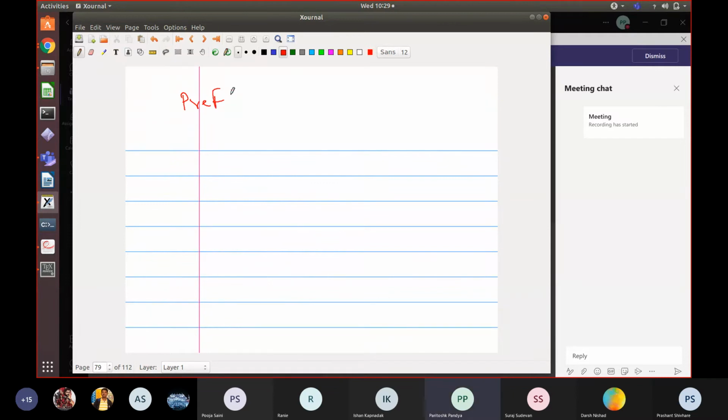Okay, so let me define the prefix operation between two words. The idea is that AB is a prefix; I'll write this as subscript P, AB, AB. Why? Because you can delete some part from the end of this word and you can obtain this word. So this word is a prefix of this word, right? In general, epsilon is a prefix of every word X, because you can delete everything in X and you will get the empty word. Got it? And of course, a word has many prefixes.